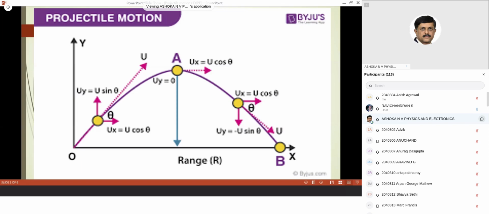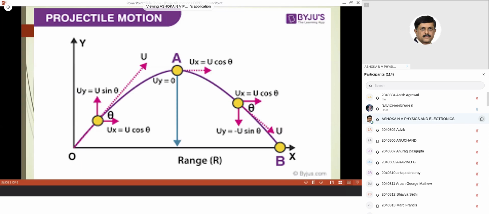What this projectile covers during the time interval of the time of flight, we call the horizontal range, and the maximum height. These are the main three things we can calculate. Based on the angle of projection, you can see the range. For a pair of angles it remains the same, for example 30 degrees and 60 degrees, 15 degrees and 75 degrees, 40 degrees and 50 degrees. You can verify this experimentally also.